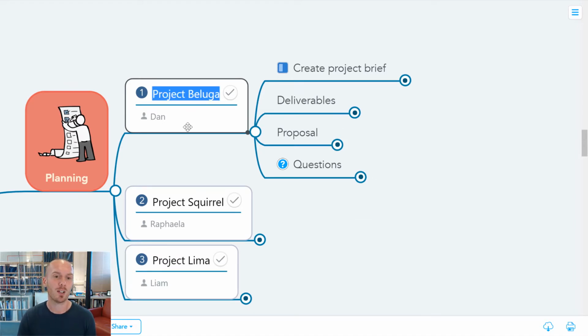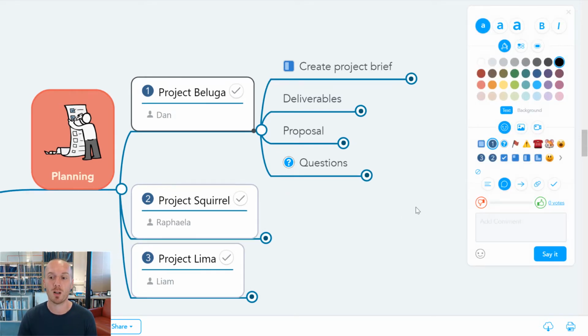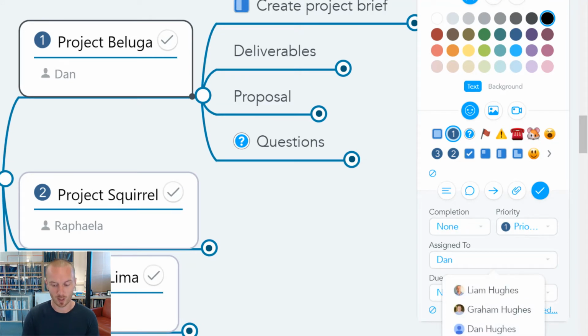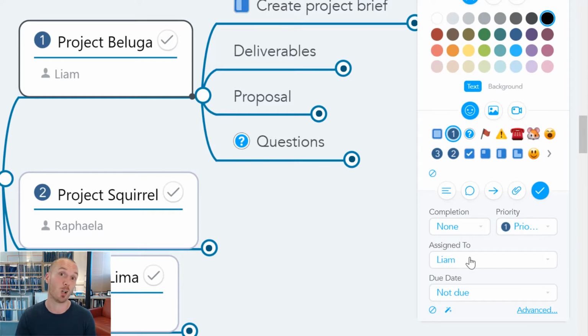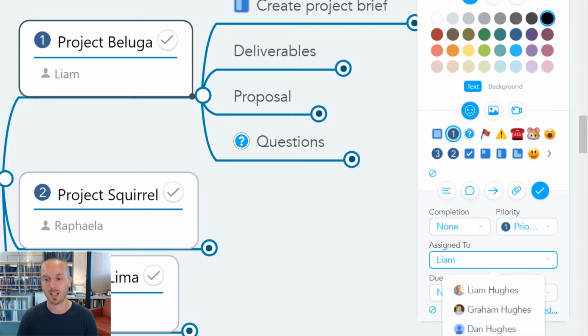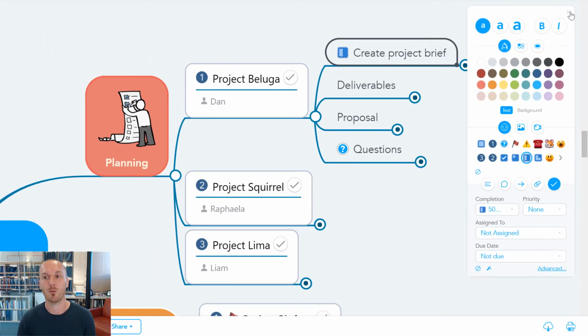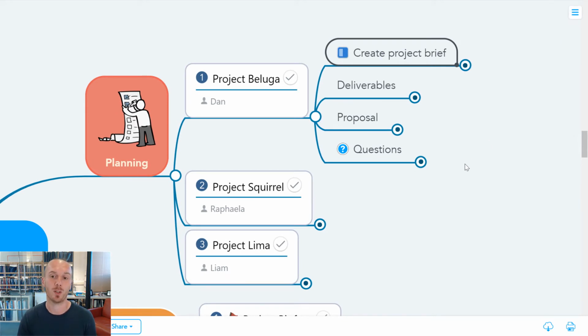So we've assigned the responsibility for this project to Dan. Just using the tools in MindMeister, I can come into the tool and assign this to whoever I want. I could reassign it to myself if I wanted to take over because Dan's maybe not doing a great job on Project Beluga. But let's give that back to Dan just for the example here. Now Dan can keep a really good summary of what's going on right here in the MindMeister map that other people can see. And you can also use some of these visual icons in MindMeister to really flag where things are going well, the prioritization and the progress.